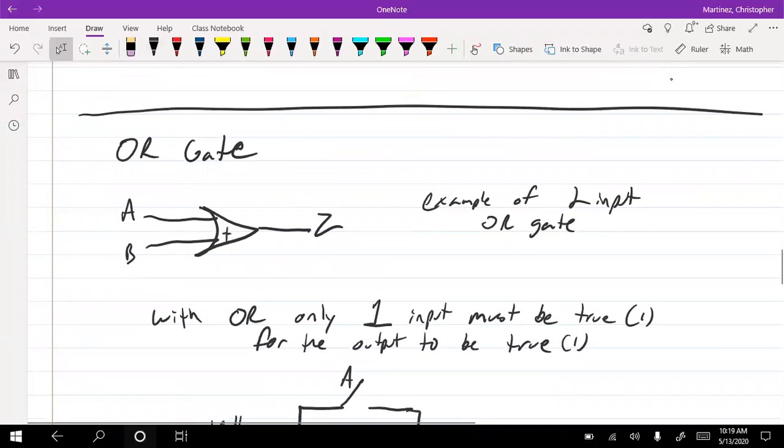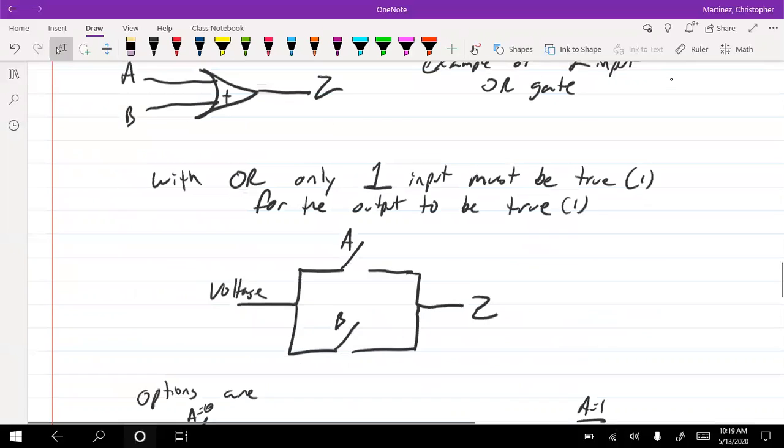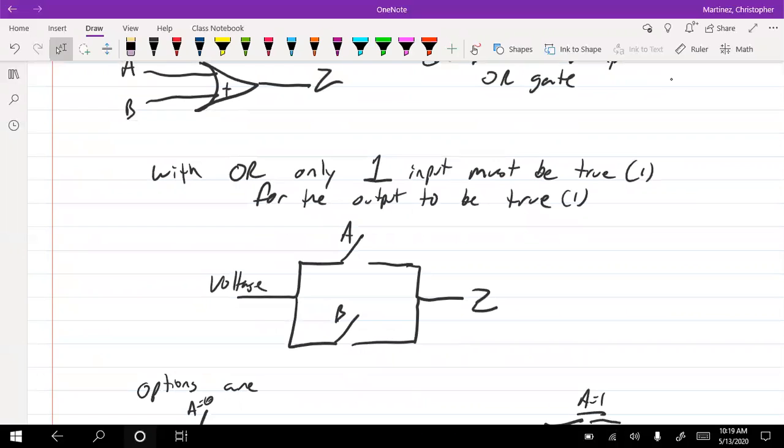So we have an example of an OR gate. It has A and B, and we have Z. From our example, we said, okay, we're going to tell the kid you can get ice cream if you do one of the two items. You clean your room or you feed the dog. So if we draw a circuit with these little switches, now we're going to have two parallel paths. The A path says you clean the room, and the B path says you fed the dog. Only one of these has to happen.